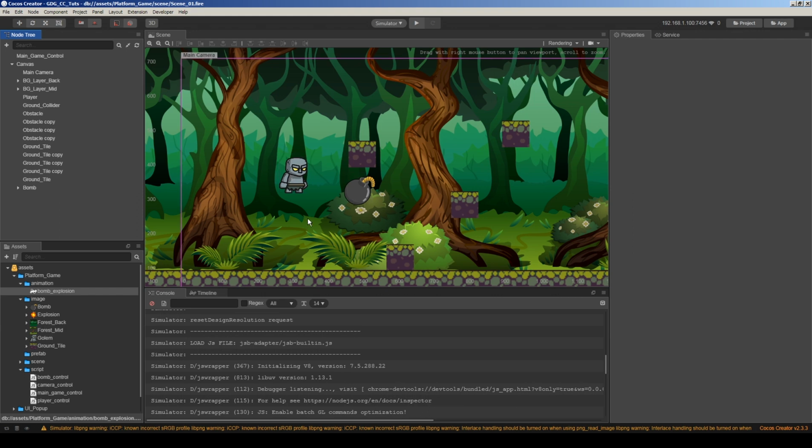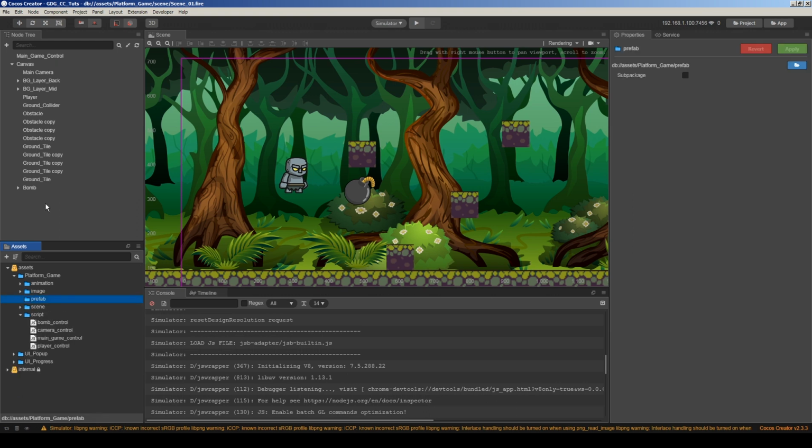We drag and drop this bomb node to the assets prefab folder here. It will automatically create a prefab from this node. So you can use this prefab file to generate the same node in the scene.